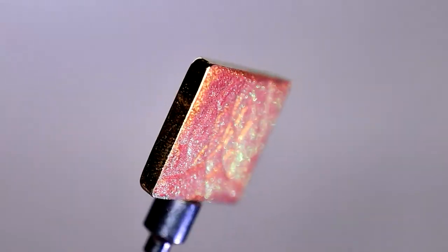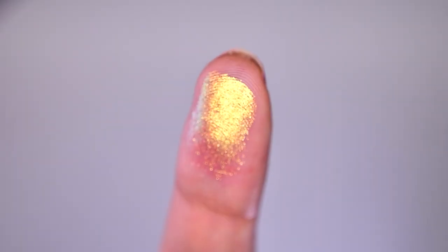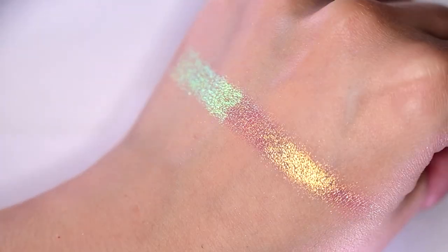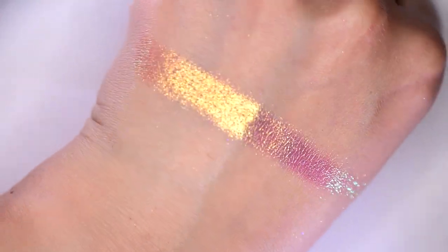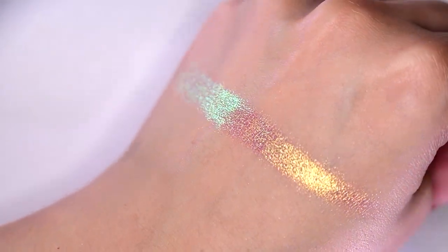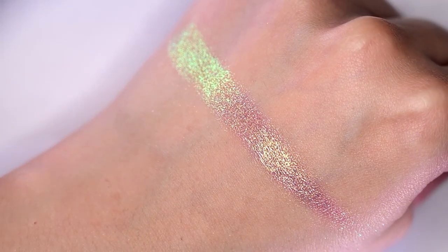Up next is Goblet — it's described to have a coral base that shifts bright gold, lime and aqua. This shade is very smooth to the touch. You can see how reflective it is and obviously shifty. The particle size is small and uniform so it doesn't really sparkle but it shifts quite a lot. These are exactly the type of colors I like — just a gold, teal to aqua, ending up on a blue. The base is curious to me because sometimes it looks pinkier, but then you can see it's more of a peachy tone rather than pink.